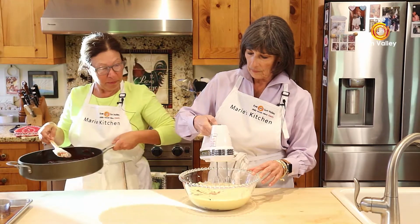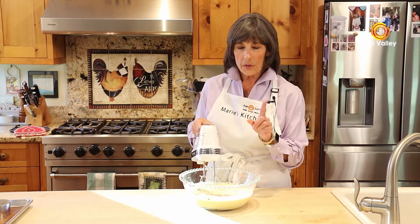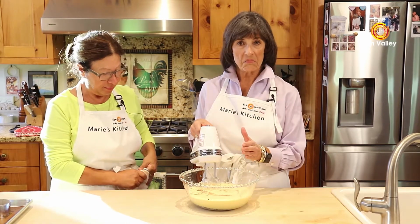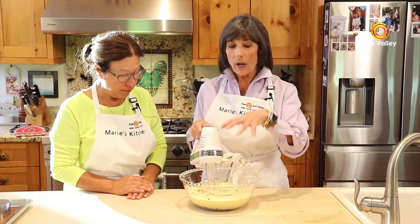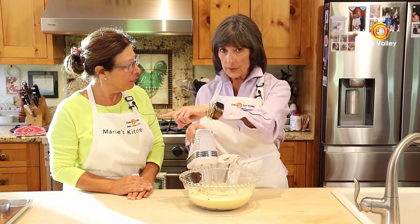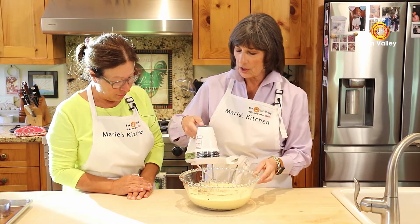Okay, so now what we're going to do is mix this for 5 minutes until it's shiny and glossy. That's all, just mixing it up. We fluffed it up so much with the eggs that is what is going to make it rise in the oven. And after we do this for 5 minutes, we're going to put this in the ramekins, put it in the oven, and we are close to being finished. Here we go.